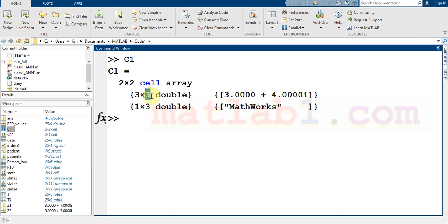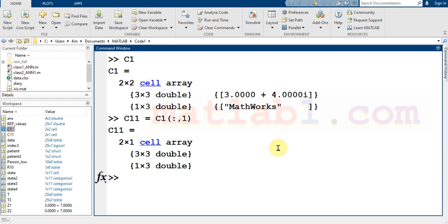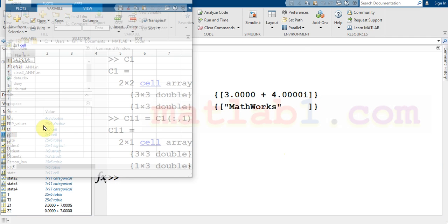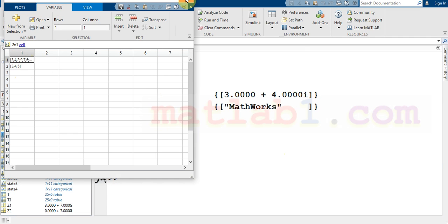So the number of columns is the same. So I can convert these columns to an array. How can I use it? I can first extract the first column. How can I extract the first column? I use this command in MATLAB, and the first column is extracted for me, just the first column.